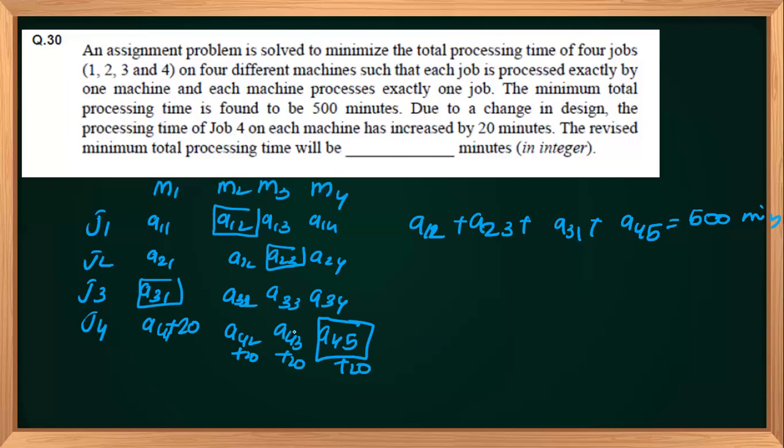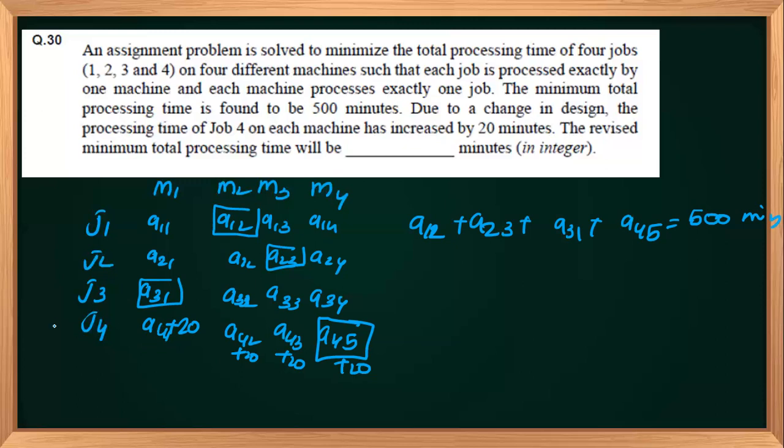Okay, Hungarian algorithm. When we use the Hungarian algorithm, first thing we do is take the minimum out of each row and deduct it from all the elements, right? Now, what will happen here? Suppose one of these was the minimum, and we deduct it and get a 0, right? Now all the elements have been increased by 20.